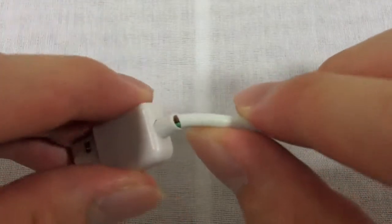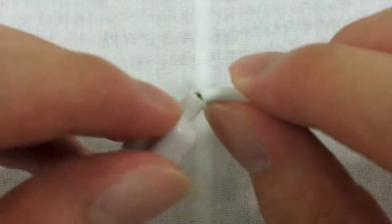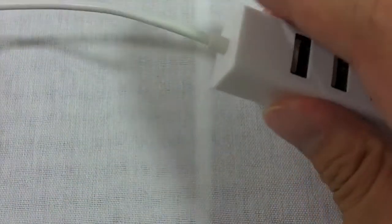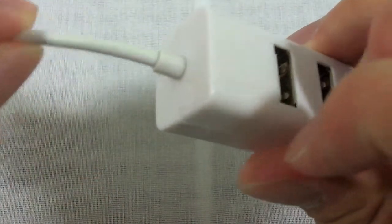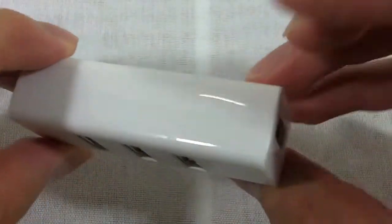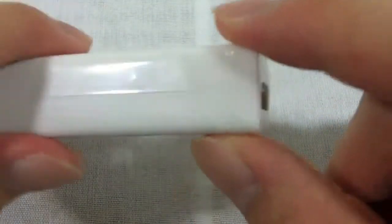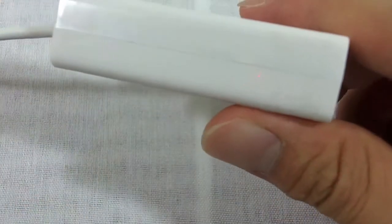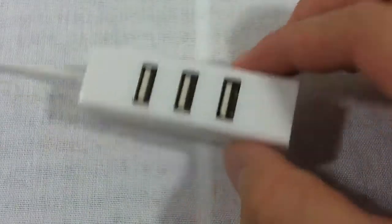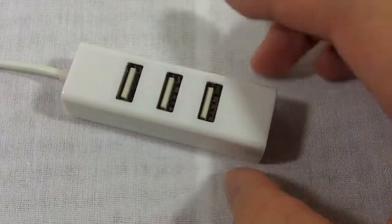The construction is also subpar. A few days after I started using it, this happened — and this is one of every tech guy's fears: seeing bare wires underneath the plastic insulation. That happened relatively soon. I can see this other part is starting to go the same way, though not as badly. Now, the tape — I actually put that on there myself to attach it to something, not because it was breaking. But the construction overall is pretty subpar; it's not what I'd expect from a four-port High Speed USB 2.0 hub.